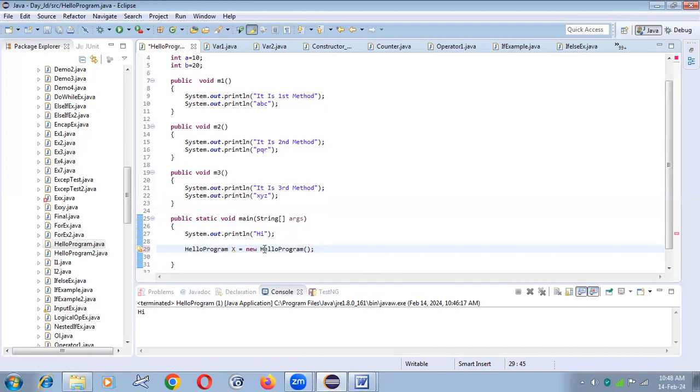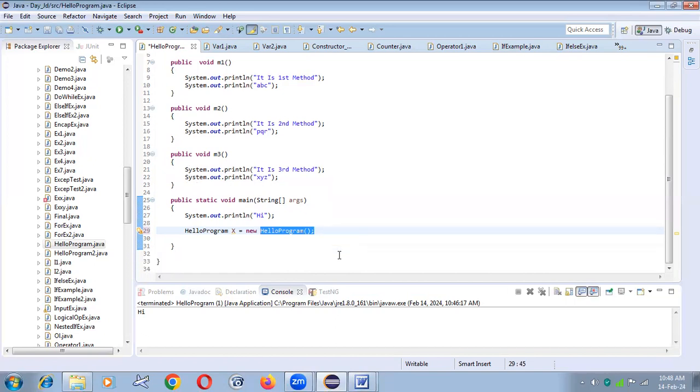Actually, this ending part is called a constructor. Within 2-3 days, I'm going to explain what a constructor is. For today, roughly you can understand that while creating the object, two times you need to write your class name. In the beginning you need to write the class name, and in the ending also you need to write the class name. Like that, for today you can understand. After 2-3 days, I'll explain about the constructor.